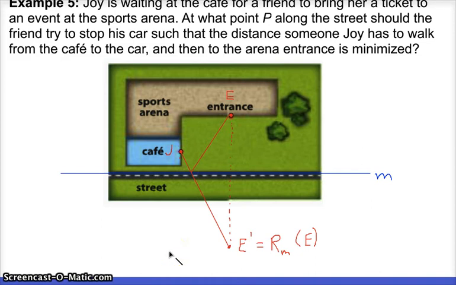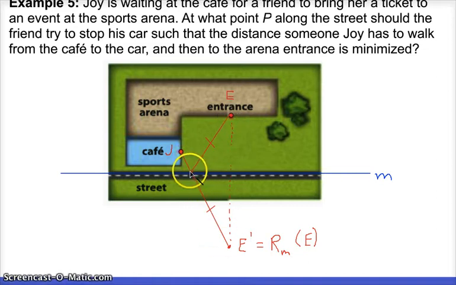Why is that the minimum? Kind of hard to explain. Why is this red path up here above the road, or to the north of the road, equal to the path of the entire red line from J to E prime? That's easy to explain. Notice this little thing would have to be the same distance as that little thing, because of what we know about perpendicular bisectors and how reflections make distances the same.